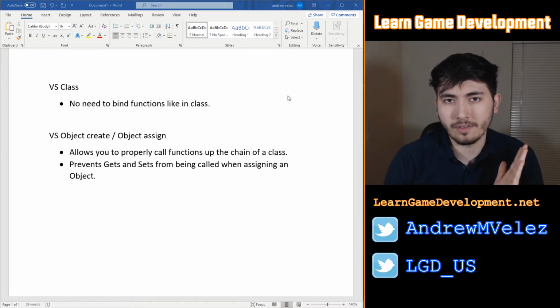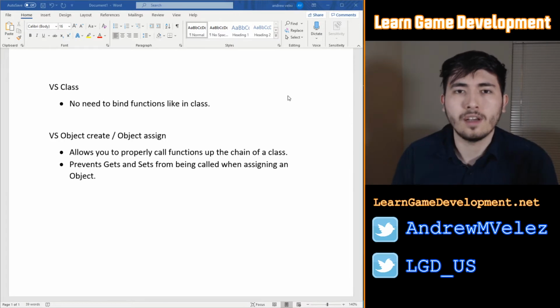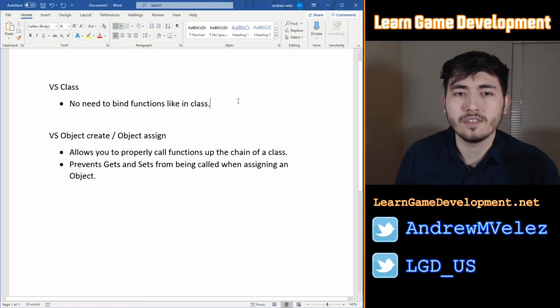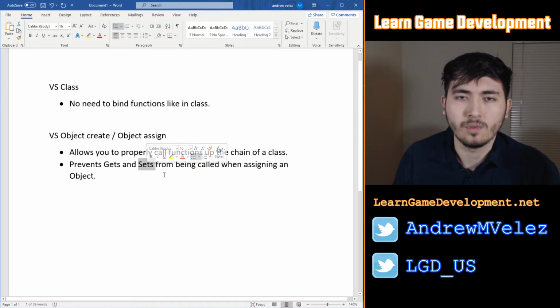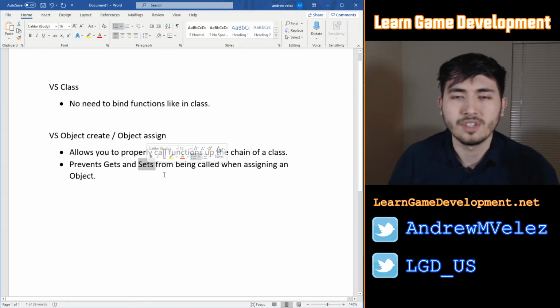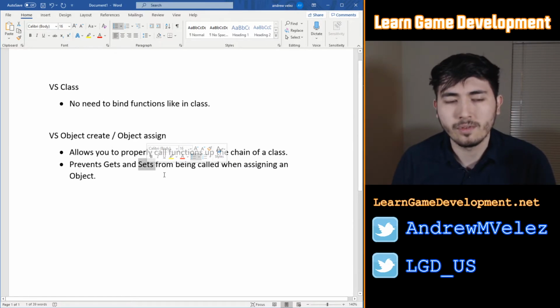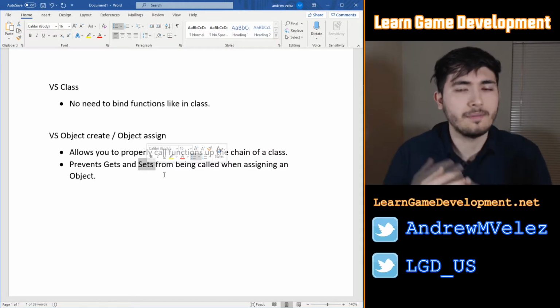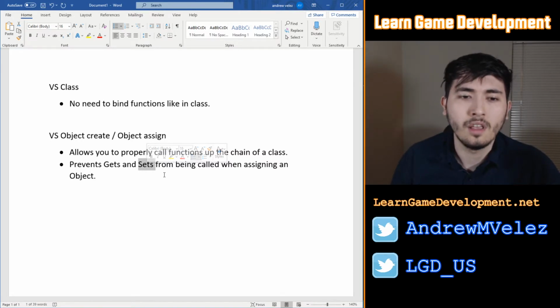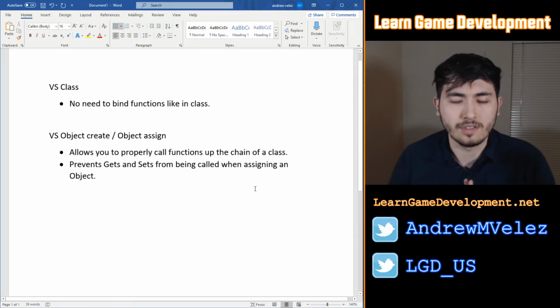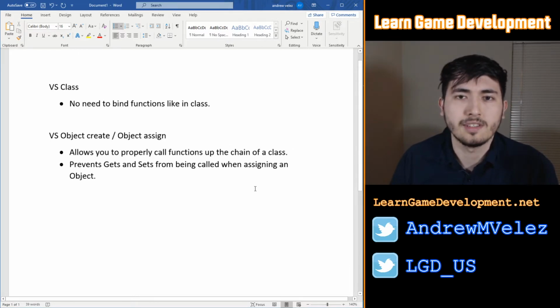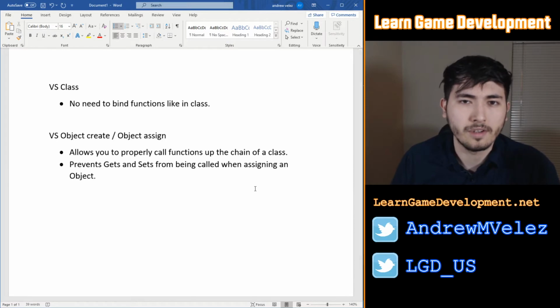and object.assign functions. If you aren't aware, the way object.assign works right now in JavaScript is it calls gets and sets when you use object.assign. So that makes it so that you can't really properly inherit when you use those functions, as well as it's hard to call base functions when you're using these object.create and object.assign. We'll still continue using object.create, but object.assign has many problems.